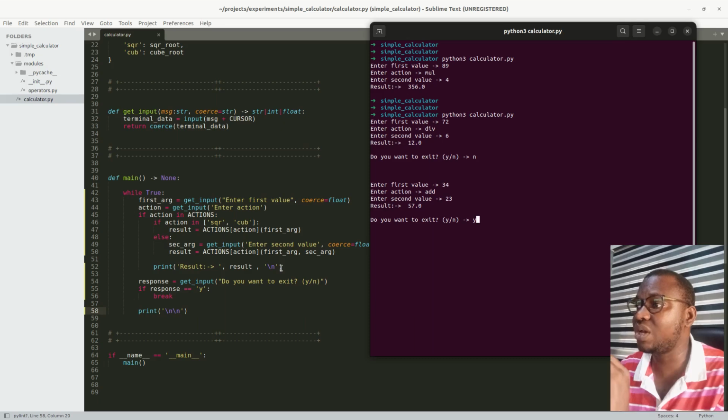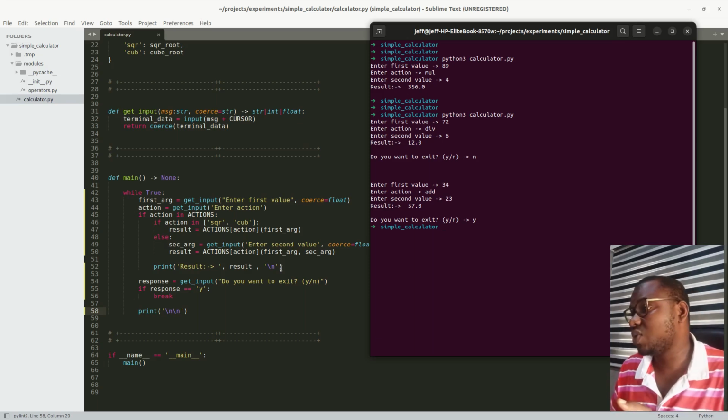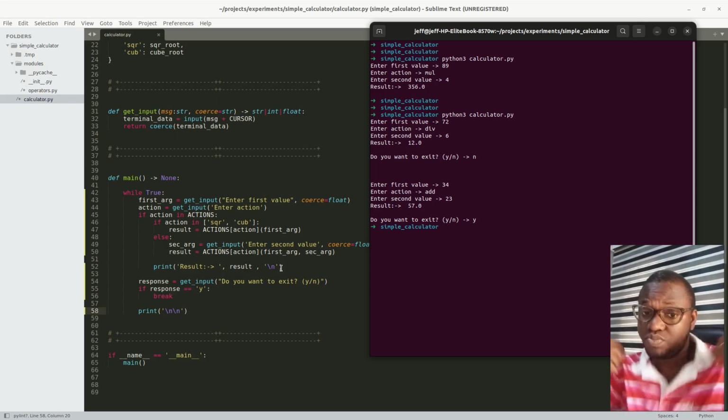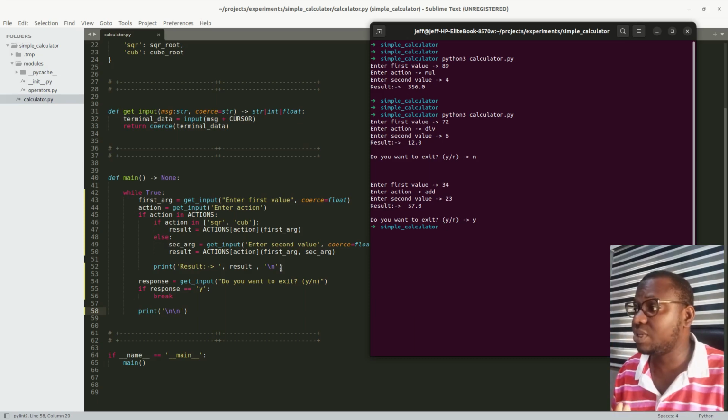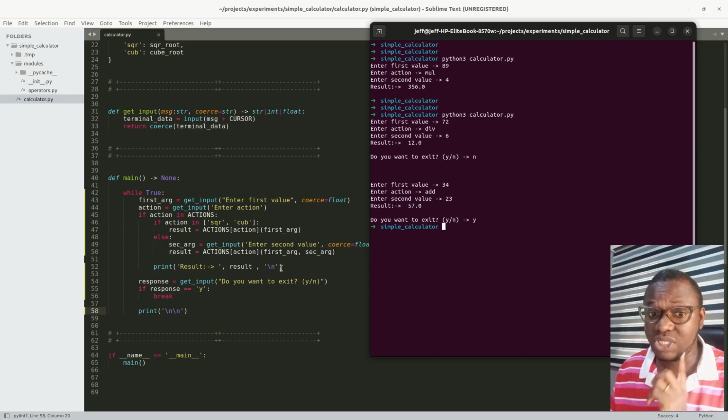Very simple. So now I can repeat the same system without starting the application all over again all the time until I'm done. Okay. So one of the reasons why we are introducing this question with the exit clause is, one, because it's running on a terminal and there is no way for you to create interactivity like the way it works on the GUI. So we'll get to the GUI aspect and you see why we don't need it on the GUI. But as far as terminal is concerned, we need to know when the user needs to exit the application.